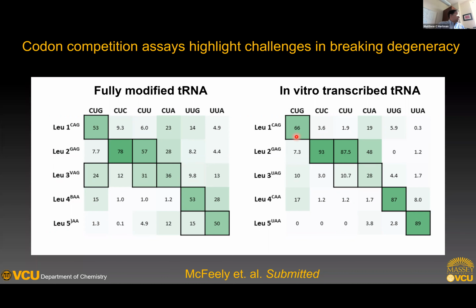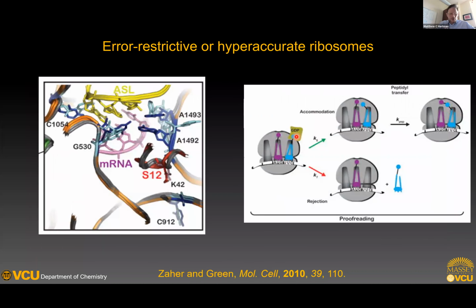So at this point, my lab was working on, in a completely different project, developing hyperaccurate ribosomes. These are ribosomes that have been isolated in response to streptomycin resistance. Decades ago, they were isolated. And it turns out that the way these hyperaccurate ribosomes achieve their hyperaccuracy is that in this accommodation step, occasionally the ribosome will make a mistake and bring in a near cognate aminoacyl-tRNA. If it does, sometimes it gets rejected. Usually it does, but occasionally it will actually get accommodated and brought in incorrectly.